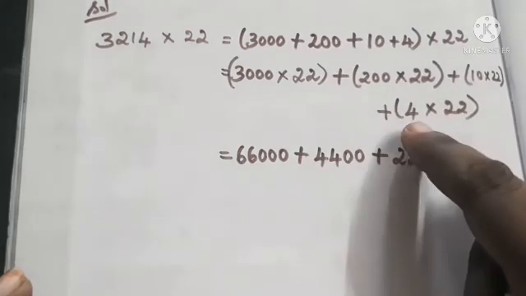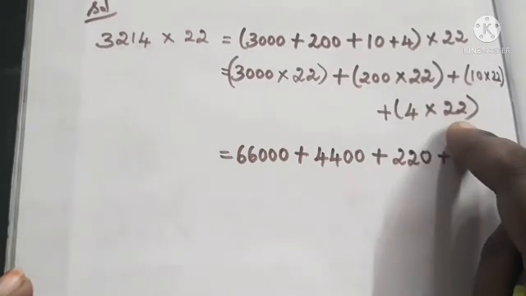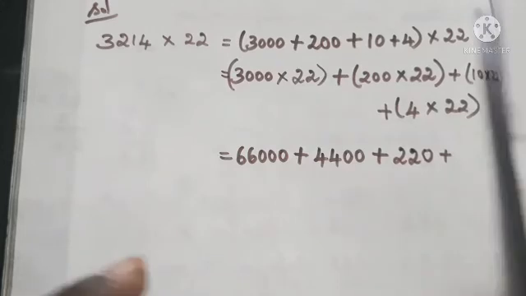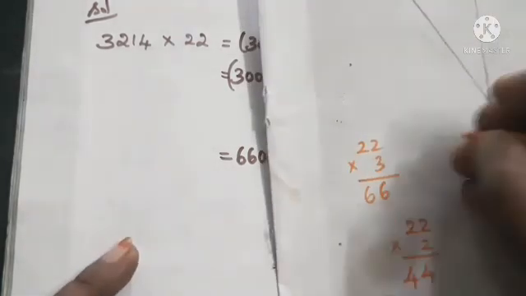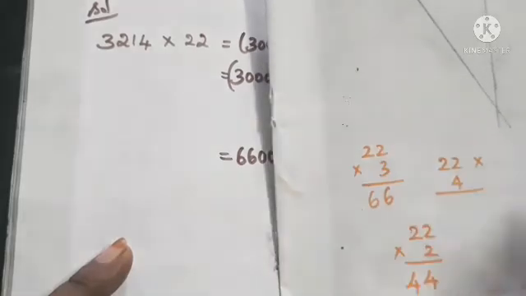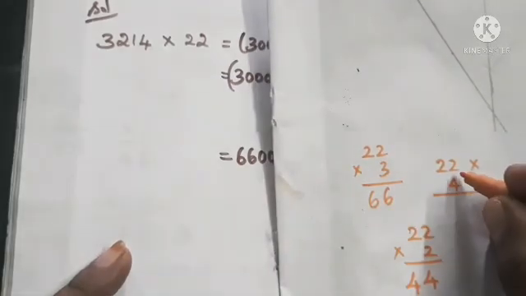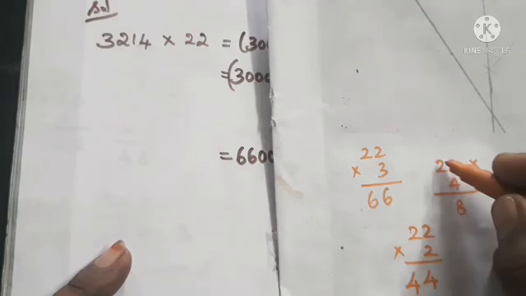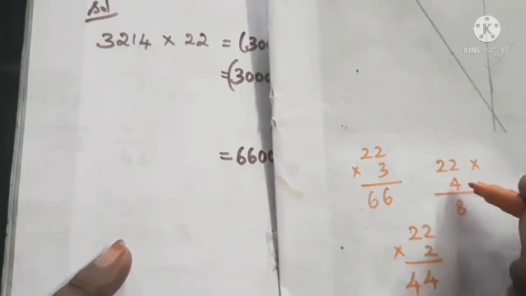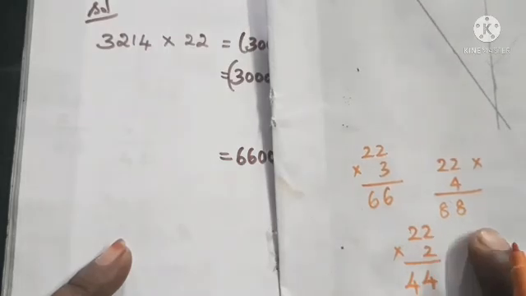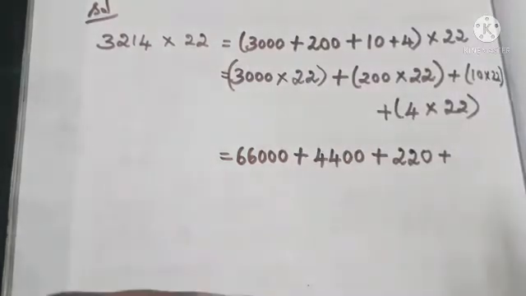Next we have to multiply the 4 by 22. Okay, 4 by 22, that we can multiply. So 22 into 4, isn't it? So we have to multiply the 4 by the 1's place, that is 2. So 4 2's are 8. Next, likewise, in the 10's place we have 2. So 2 into 4, 2 4's are 8. So we got 88 as the answer. That 88 we can write here. So 88. Okay, ma.